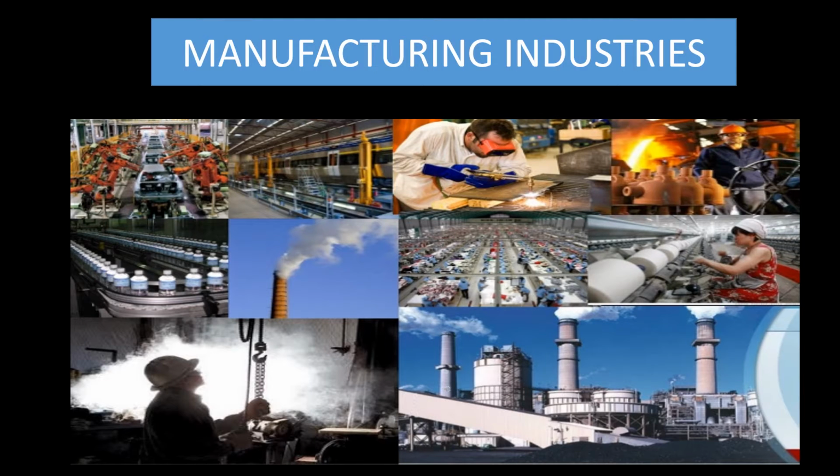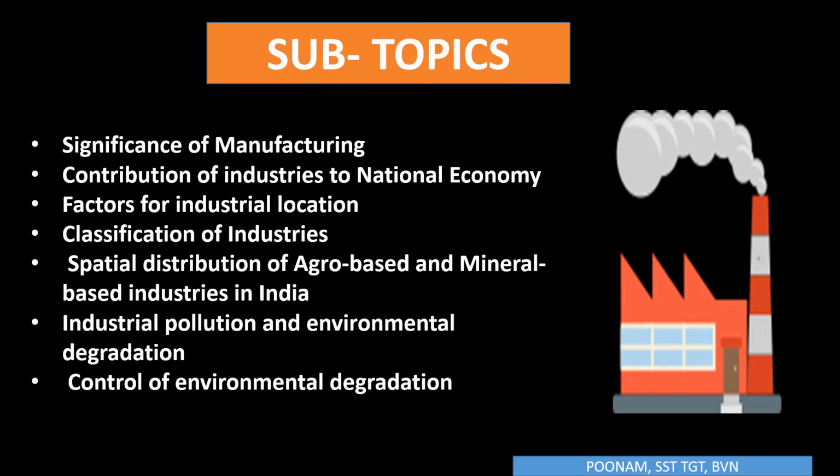In this module, you will learn about manufacturing industries. The subtopics of the chapter are significance of manufacturing, contribution of industries to the national economy, factors which are responsible for the growth of industrial location, classification of industries, spatial distribution with reference to agro-based and mineral-based industries in India, industrial pollution and environmental degradation, and lastly, control of environmental degradation.